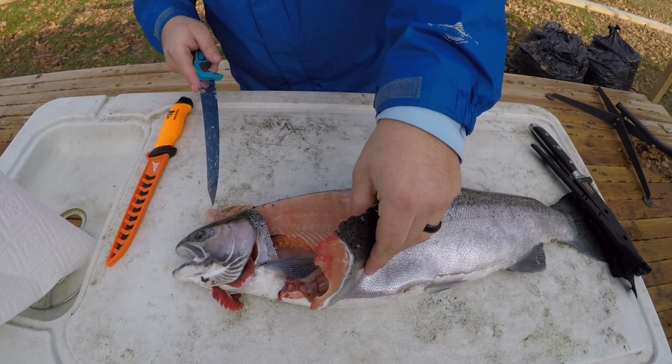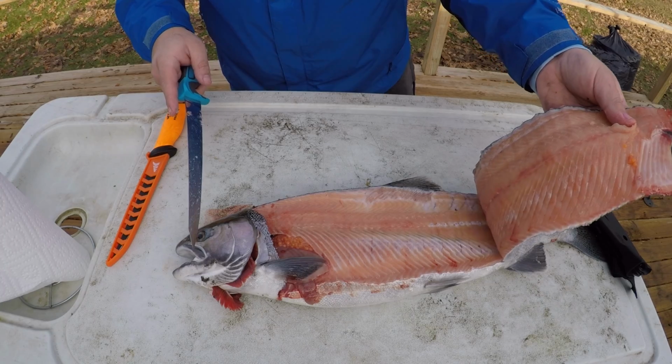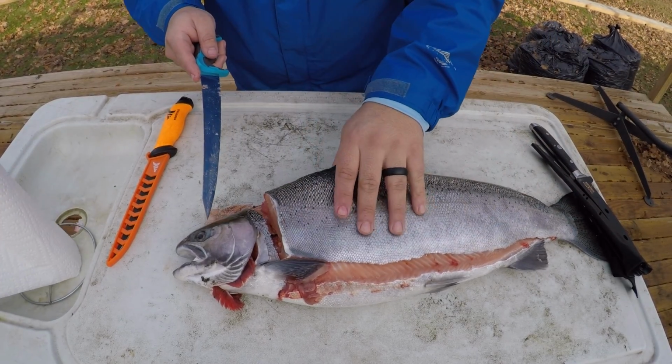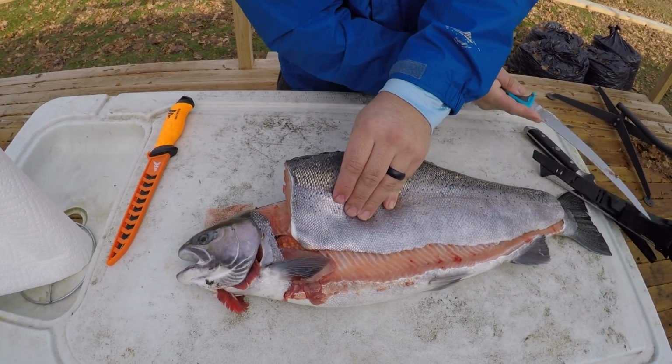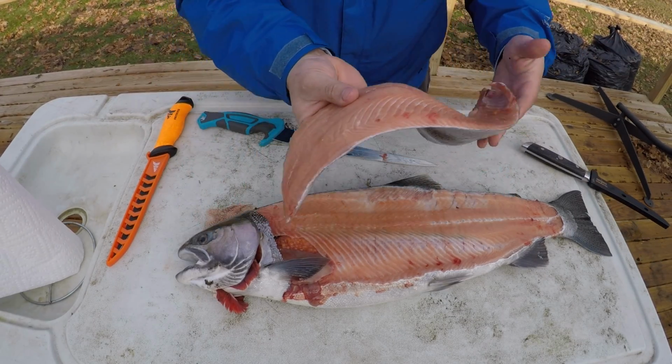So she does have eggs, but as you can see just from that one incision, you have that whole fillet right there. So once you get to this point, all you're going to do is run your blade all the way down, and there is one perfect steelhead fillet.